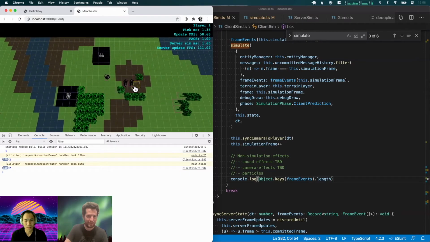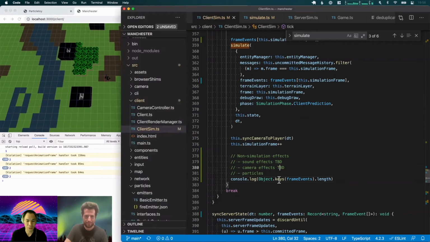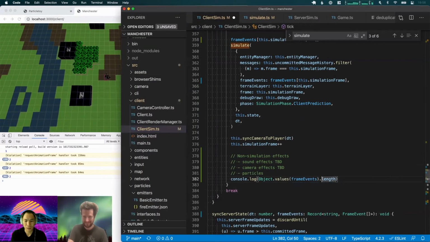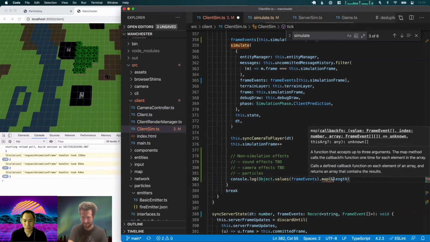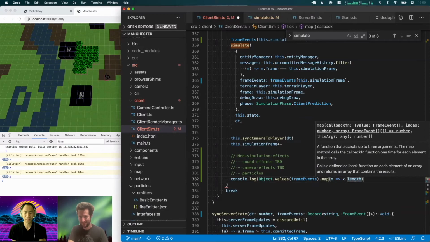Oh well, actually, it's always going to be two because there's just the current frame and the predicted frame. Maybe object.values.map, and then x goes to x.length or something like that. Yeah.